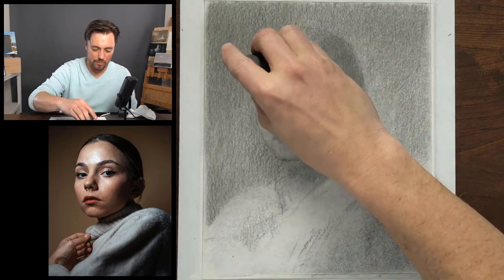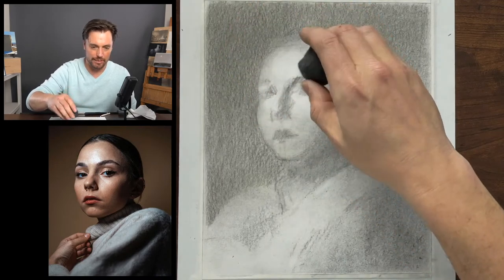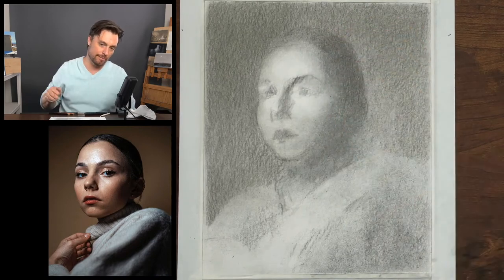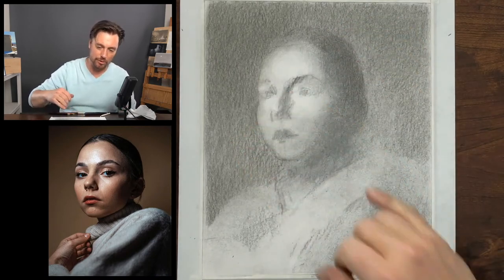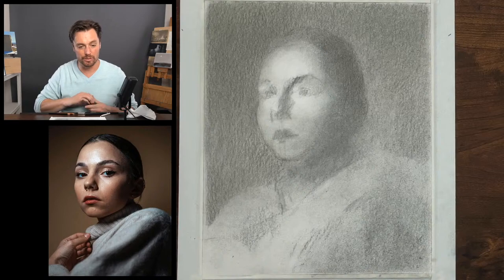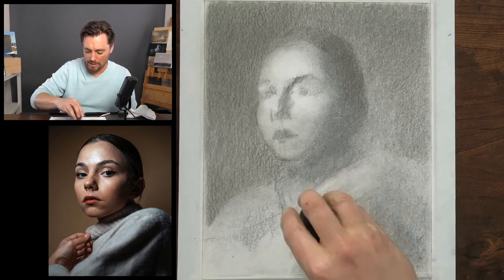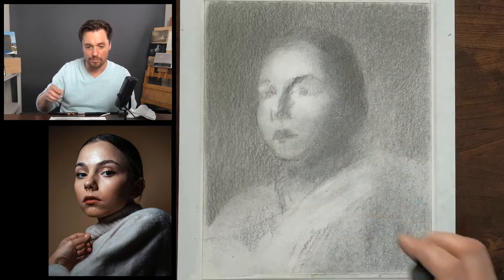So I want to be aware of that moving into it and start from a point of thinking about that. And that's something that I learned from Christy Gordon. She's got a really great portrait course on Artist Network that I helped film with her, and I learned a lot about portraiture from that.